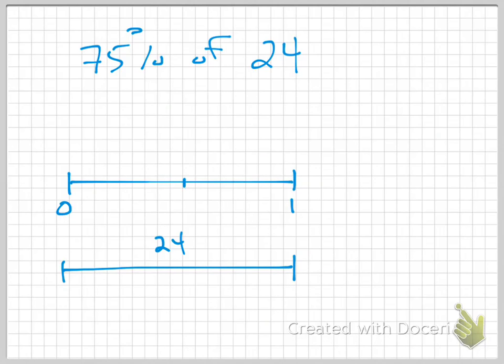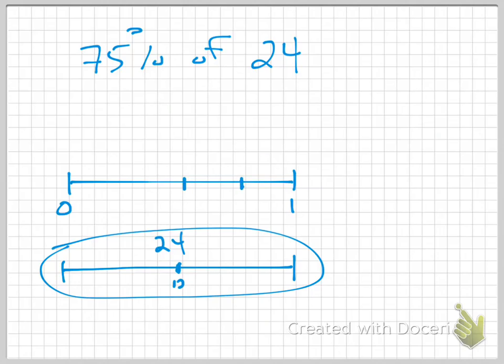3/4 is not half, but do you agree that it's exactly halfway between 1/2 and 1? So if I have the number 24 down here, what's the halfway point of 24? 12. And if this is 24, what's the halfway point between 12 and 24? So 3/4 of 24 is 18. If you can do that in your head, it's awesome. It's a nice little tool to have.